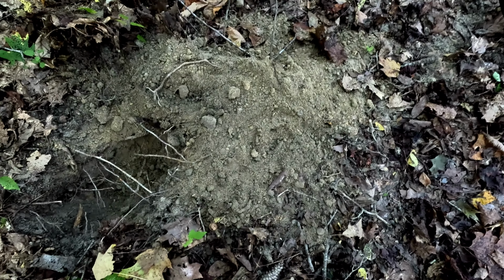Found several flat buttons. This one is just a generic flat button. These two have back marks. This one here has that weird script again that I can't read. I can see the letters clearly, but I just can't make it out. On the bottom it says standard. It's a nice button, has a full shank on it and everything. And this one here says warranted color.